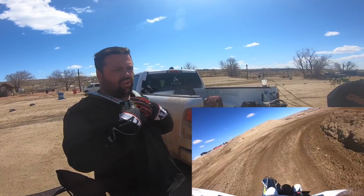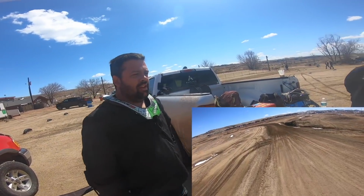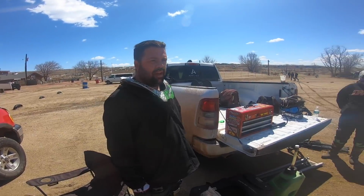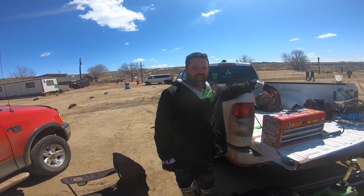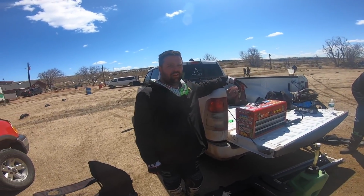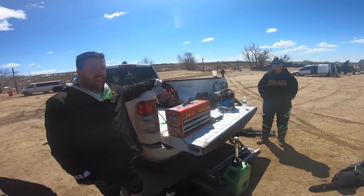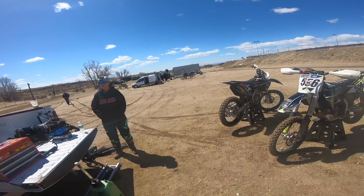Dude, these things turn so good. That was one of the biggest things I noticed with that bike when I got it, how good they turn. Both the step downs and then the tight rights, it just hooks those ruts. But then on the second step up coming into that corner, there's a little bit of braking, and I don't get a good front end feel. I almost feel like it's more of a steering stabilizer feel, I guess. But no, I really enjoy it.